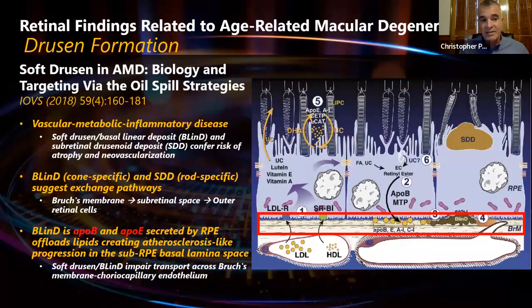And if you look at the BLIN-D, so the linear deposits, apolipoprotein B and apolipoprotein E, you can see ApoE, that is another big risk factor in Alzheimer's and related dementias. And we're going to talk a little bit about the crossover here as well, because there's some emerging evidence that some of the changes at the retinal level not only show cortical changes related to Alzheimer's disease, but they in fact share a very common pathway. And I will wrap that all up here in a moment. But bottom line on this one, this is where asking your patients about their lipid status, about their inflammatory status, essentially about their cardiovascular status, these become very critical pieces in your decision puzzle.